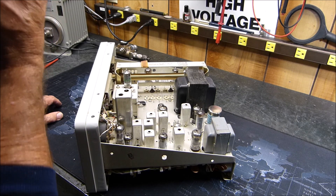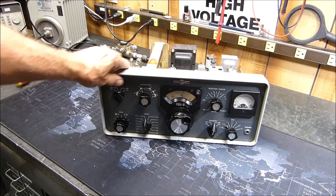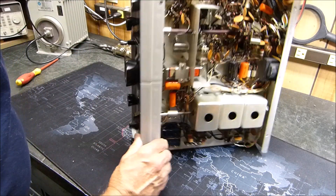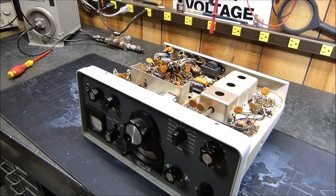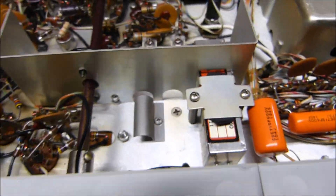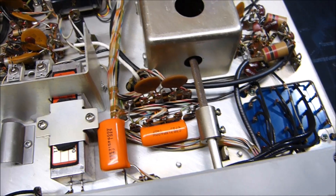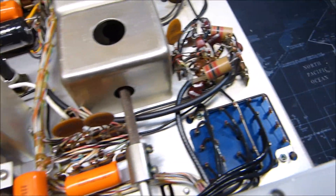Here's what they look like underneath — if you have any S-line equipment you've taken apart, you'll recognize this quickly. When you flip it over, there's one mechanical filter right there, and the other one bolts down underneath. Most of it is original. I did replace all of the paper caps some time ago with orange drops and electrolytics, so it has been updated in that sense. I always think it's really beautiful equipment.